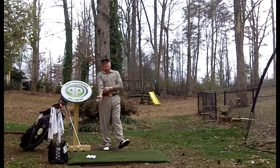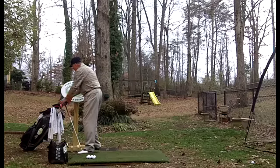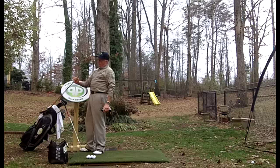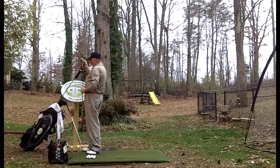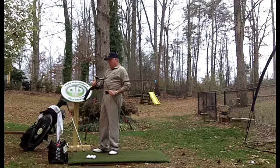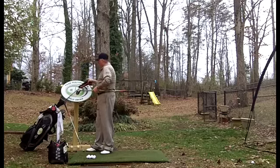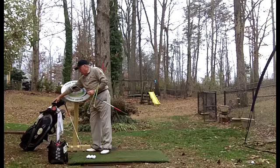Okay, so first off, we've got to define the difference between a fairway wood and a hybrid. All right, so let's start with that. I have a hybrid in here. It is an 18.5 degree hybrid. Now I have a 5 wood, which is 17.5. And then I have my 3 wood, Old Faithful, and it is a 15 degree 3 wood.